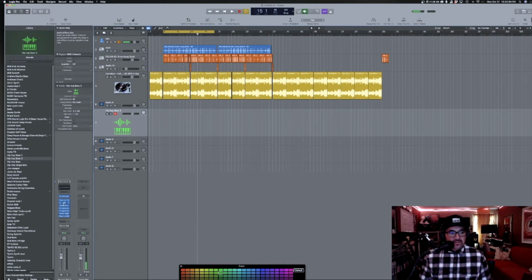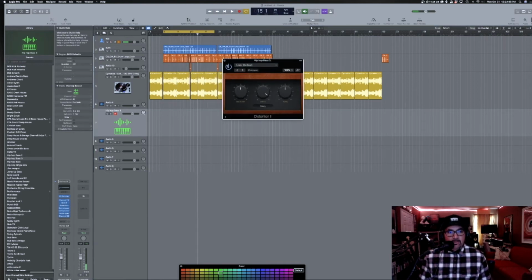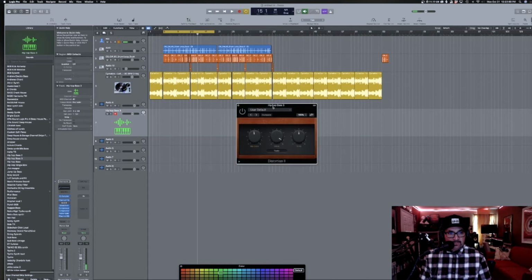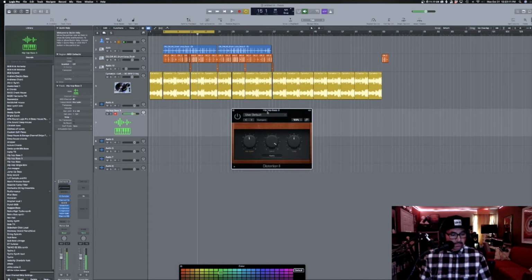What I do is add this distortion, and without it, here is just the bass. Then if I add the hip hop distortion, I use the preset Nasty, with my drive at about 0.92, my pre-gain at about 4.5, and my tonality at unity gain. So let's turn it on.